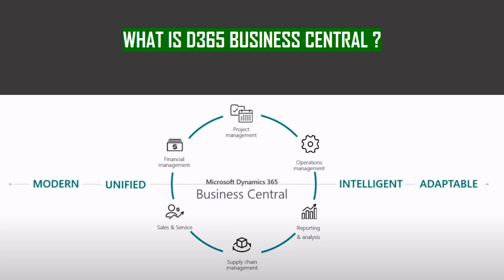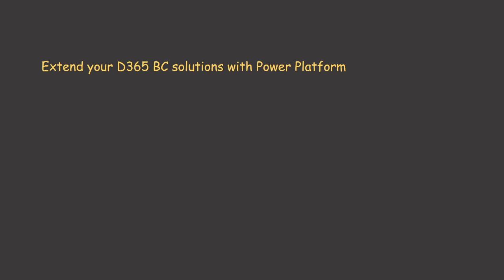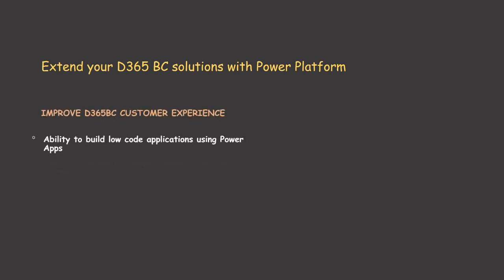There are a few things: financial management, project management, operation management, reporting, analysis, supply chain management, and sales and services. You could do these, and then you can also leverage the Power Platform. That's what we're going to talk about today. More on that. Let's see how we can leverage Business Central and the Power Platform.